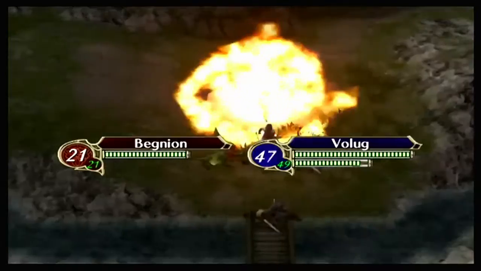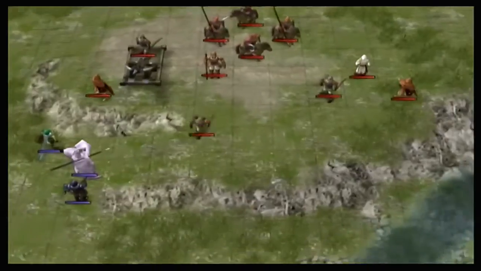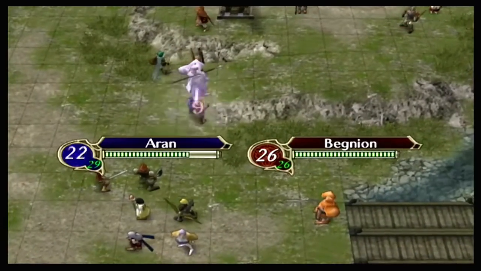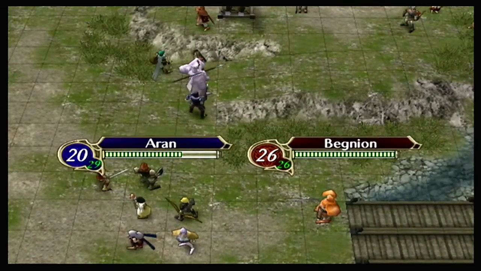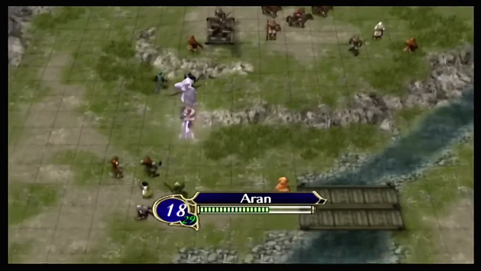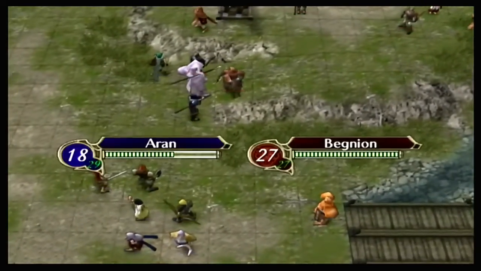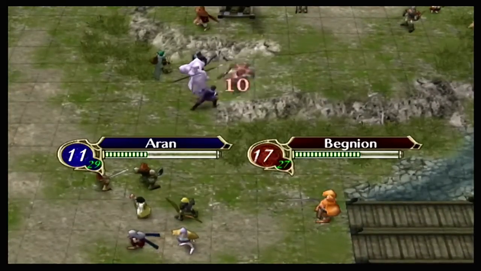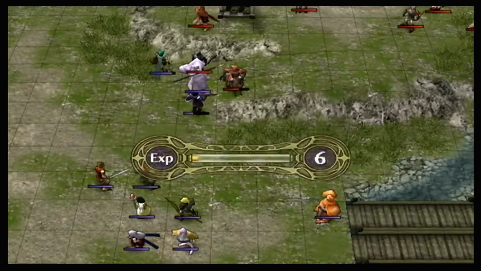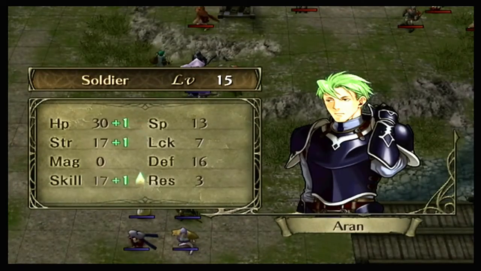Alright, so of course that guy attacks Volug, and that's perfectly fine because there's not the other one to critically endanger him. Man, that guy did a lot of damage against Aaron, but that's okay. Aaron's gonna survive. Alright, Aaron is so close to a level up too. Whew, Aaron took a lot of damage, but luckily that paladin shouldn't be able to move. Alright, get some speed again.